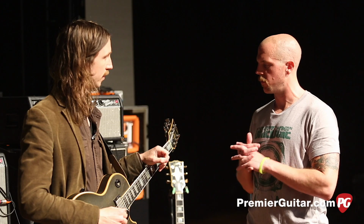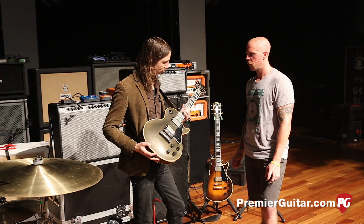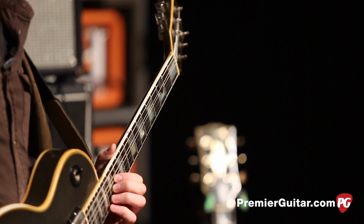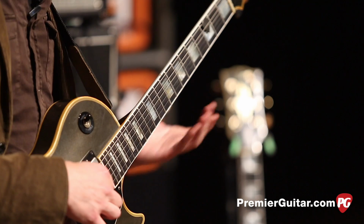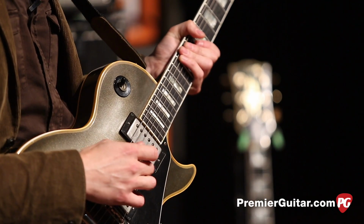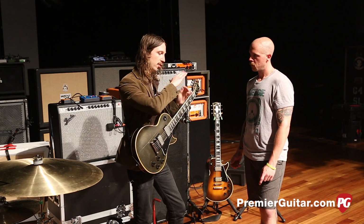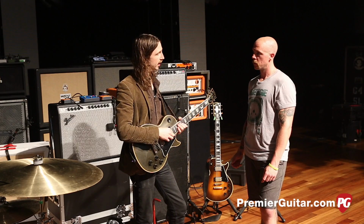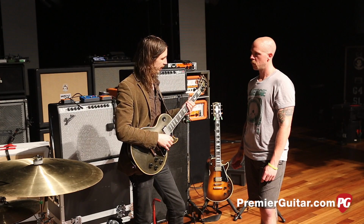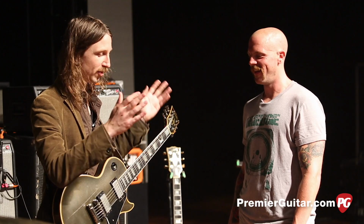What about strings? What do you run for string gauge? I use those NYXLs, the D'Addarios, 11 to 56 on this guitar. Are you still tuning to a B? It's kind of a weird mixture. Right now, this is usually a DADGAD variant, where it'd be C sharp, G sharp, D, G, A, C sharp. And then occasionally I'll use the drop pedal, the Digitech Drop, to shift the whole guitar down one full step. So it ends up being B, then F sharp, respectively, and C, and so on. But this one usually hangs around in the C sharp. Kind of the ballpark. Yeah, exactly. These poor guys, I put them all over the place.